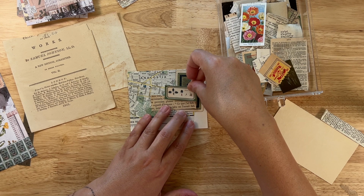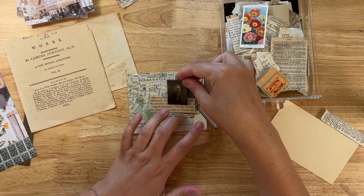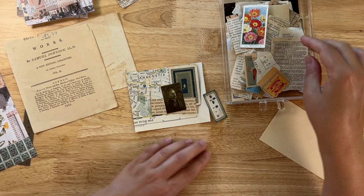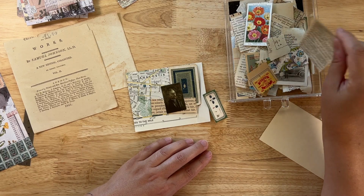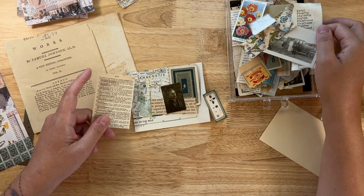Green, I'm not sure. Possibly. This guy might be interesting. I already see some things happening here. There's more book page or dictionary page.